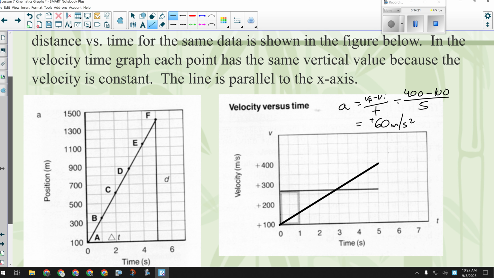So this object goes 60 meters per second faster every second. Is that pretty fast? It's really fast. It's 6 times faster than you fall. When you fall, you accelerate at 9.81 meters per second squared. This thing is accelerating at 60 meters per second squared. That's like 6 G's. If you were riding this object, you would feel 6 times heavier than normal. Like Top Gun-ish, blacking out, kind of.